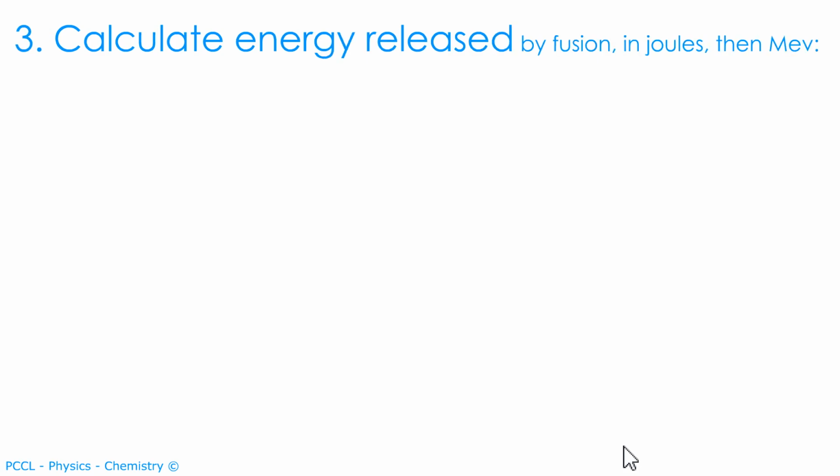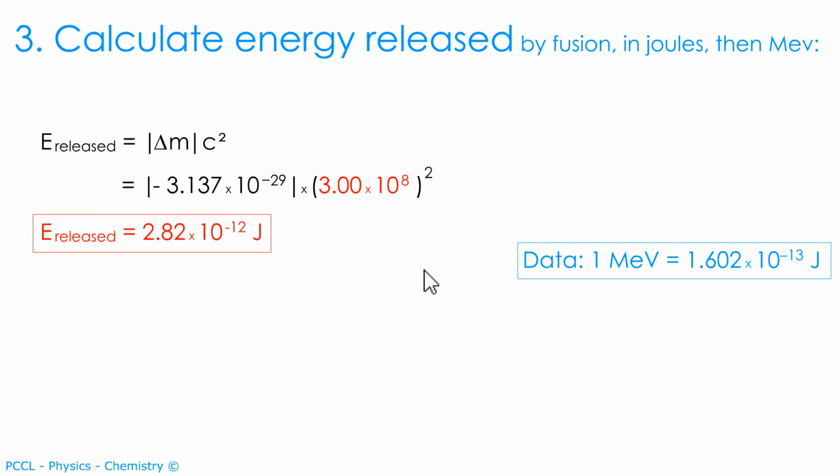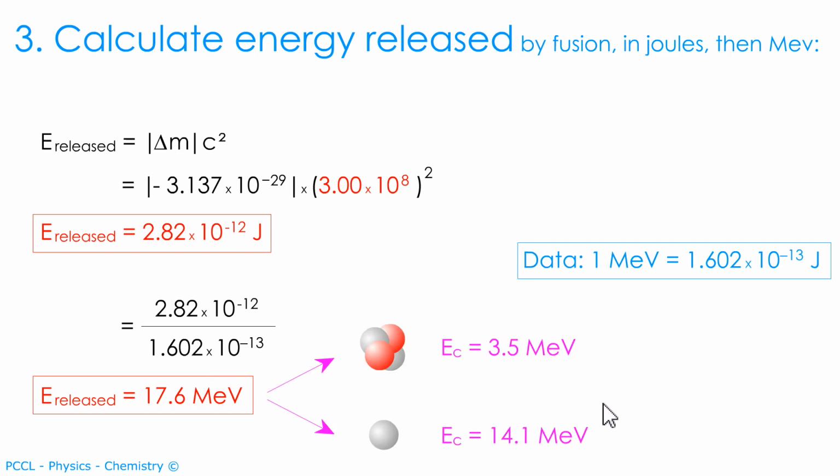For sure, you will be asked to calculate the released energy. Perhaps you will be helped with a precision on the expected units. You have known the relation E equals mc squared for a long time. The speed of light, here, I talked about. You get a result, first in joules. Then you use a converting relation. One more. Be careful. There, it's from MeV to joules. Therefore, if I wanted to convert from joules to MeV, I'll have to divide to get 17.6 mega-electron-volts, most of which will be carried away by the neutron.